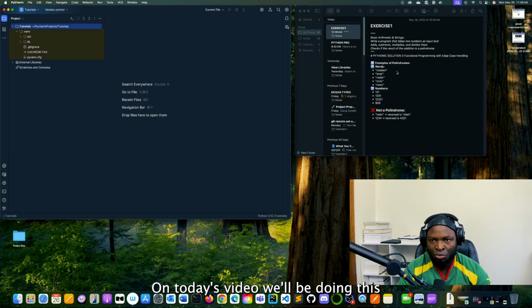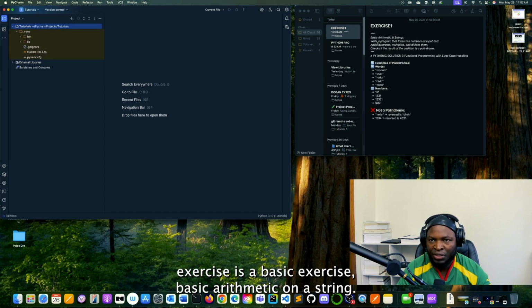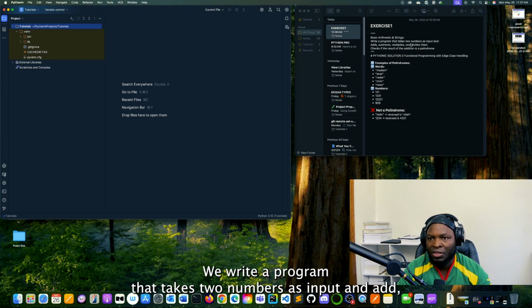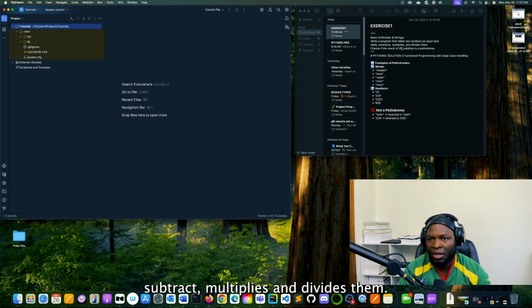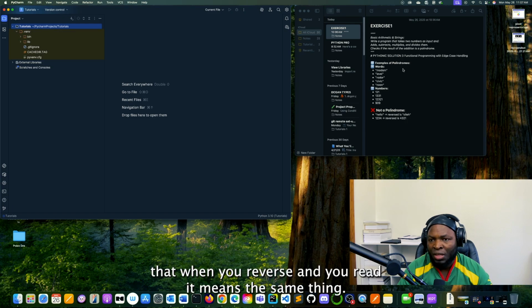on today's video, we'll be doing this exercise. It's a basic exercise on arithmetic and strings. We write a program that takes two numbers as input and adds, subtracts, multiplies, and divides them, and checks if the result of addition is a palindrome. A palindrome is simply a word or a phrase or a number that, when you reverse it and read it, still means the same thing.